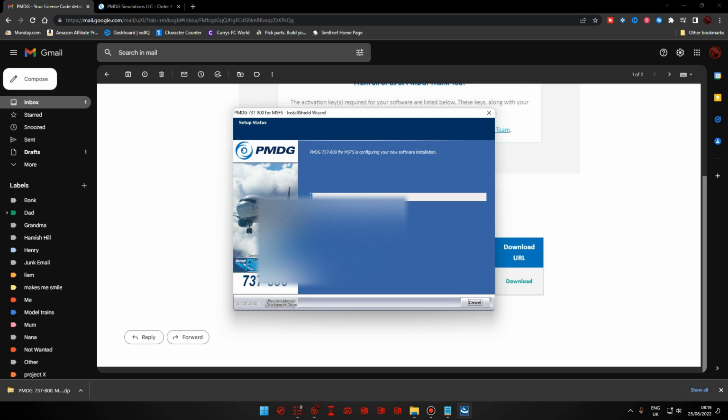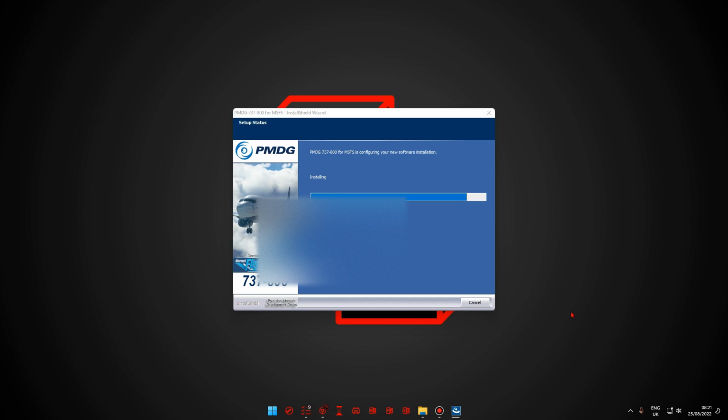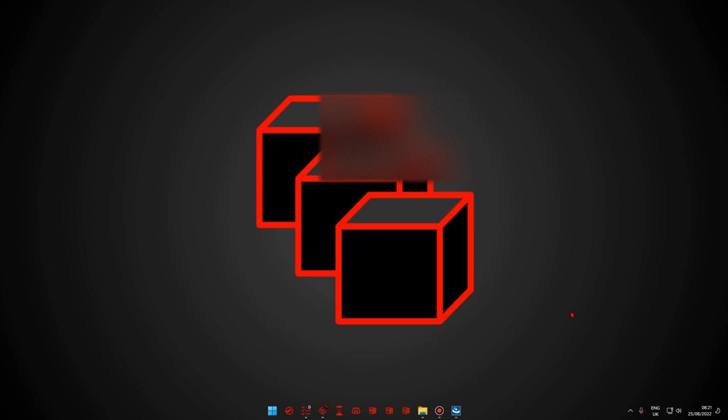some time because PMDG servers are probably struggling at the moment. Oh, it's actually going by quite fast, but I'll catch up with you as soon as it's done. Okay, so the installation is just whizzing through. You can see it's loading a lot of stuff. It was going a lot faster, it's started to slow down now. Okay, never mind. Seems to be downloading every single star in the world. Okay, so it's still going relatively fast. Yeah, here we go, it just got to the end of that.